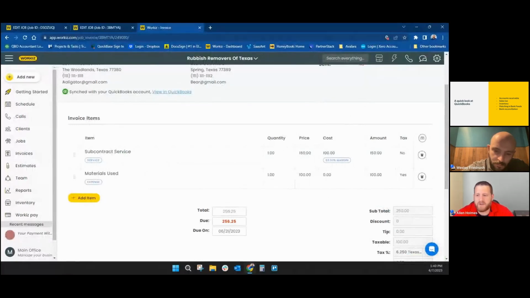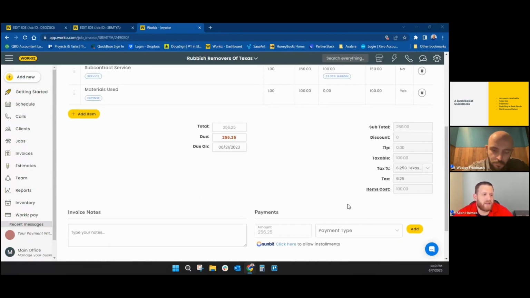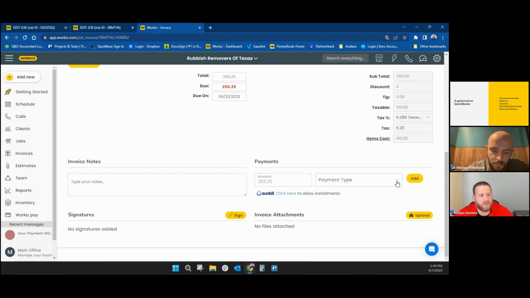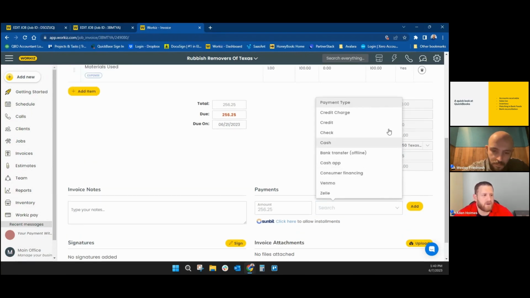So let me know if that answered. Yep, good. Okay. I think there was one more earlier. QuickBooks needs to add a paid in QuickBooks type. Okay, that's fair. Just like in here in the payment stuff. Yeah, that's fair. Honestly, I think they were actually working on a two-way sync for that as well.